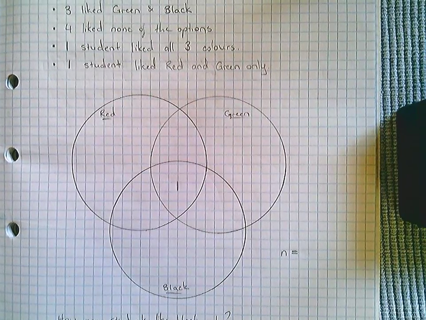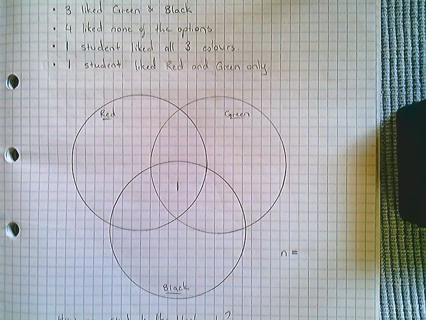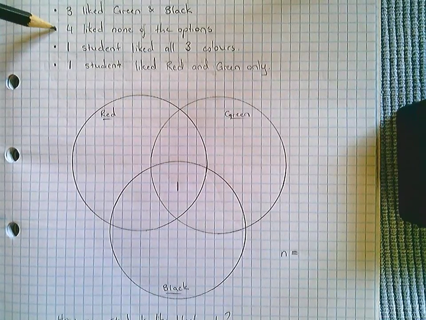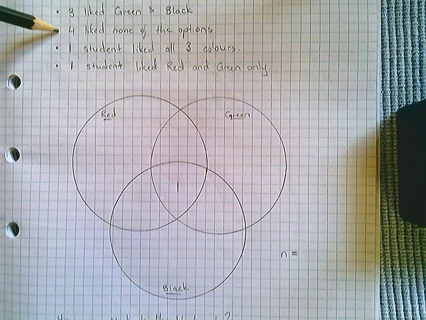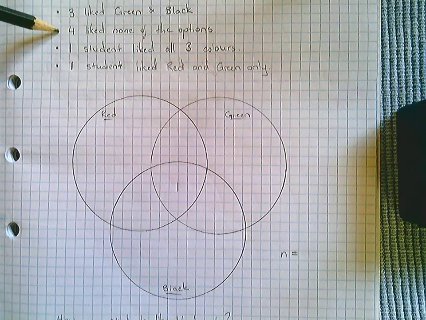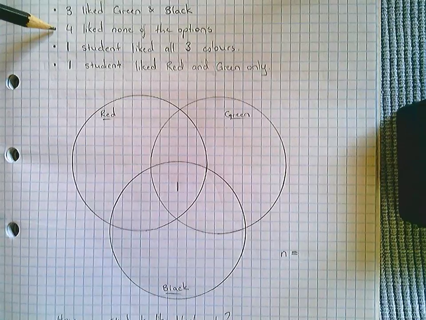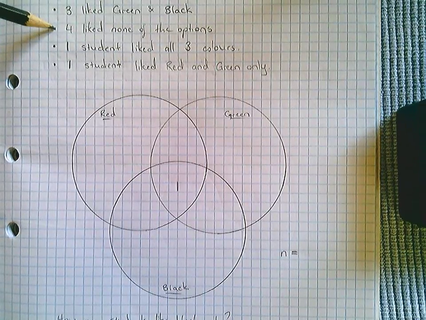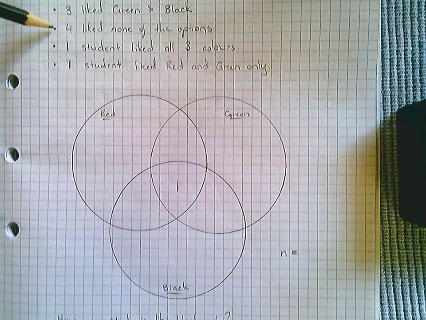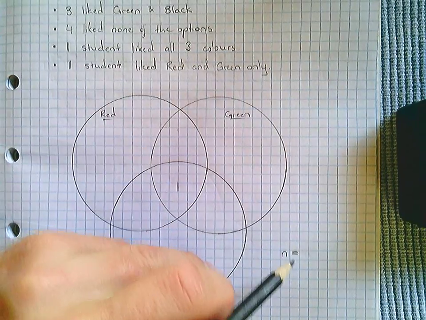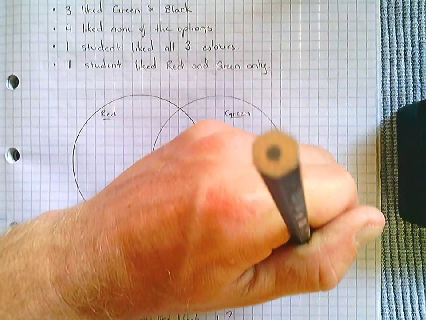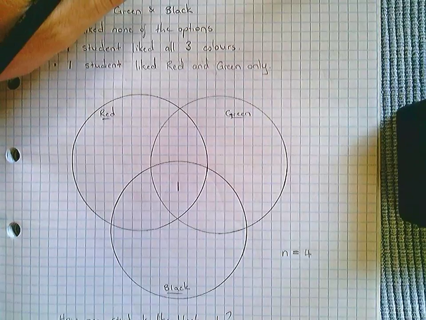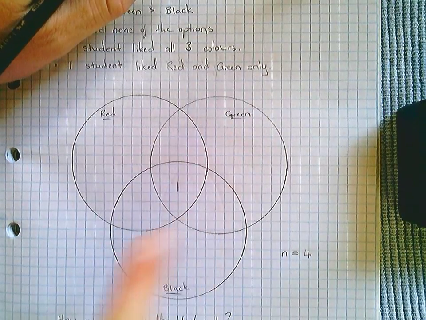The dot point above it is also another critical piece of information, which wasn't given in the previous example. This is the new piece of information in this example, where we have students not liking any of the options. The last video on Venn diagrams, everyone surveyed liked at least one of the options. In this example, four of them don't, which is what this N is outside of the Venn diagram for, suggesting that four of those students did not want any of these things.